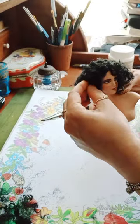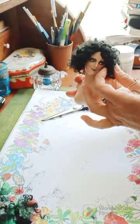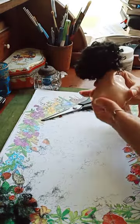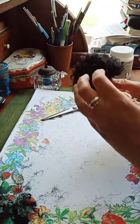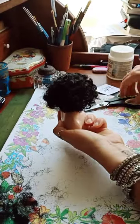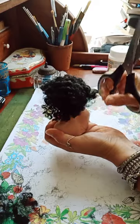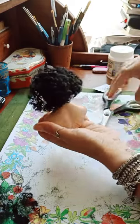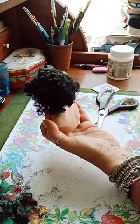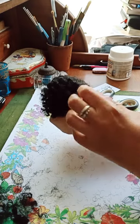You can see you can use the curls to mold the hair a bit in the way you like it. Well, this is a bit too high, but maybe it will change when I put on a little jewelry for the hair. It's a little curl too much. You can see the beautiful curls are coming out as long as you're fussing with it and just loosen up the hair strings.